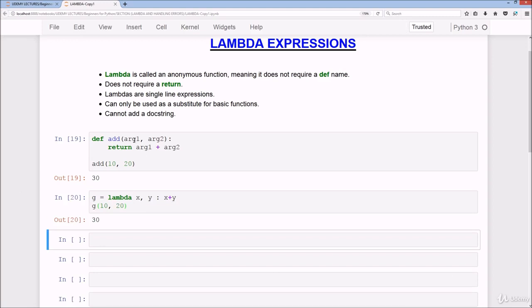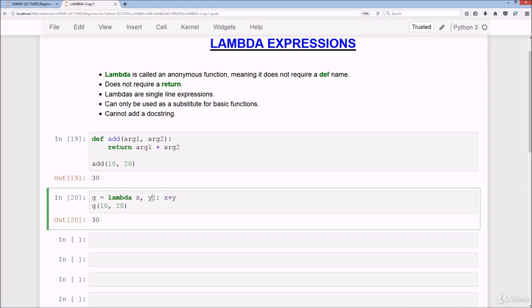If you compare the add function and the lambda function, you'll find that you have x and y as the parameters on the left-hand side of the colon, and on the right-hand side you have the task being performed by the lambda function, just as you have with the second line, return arg1 plus arg2, in the add function.